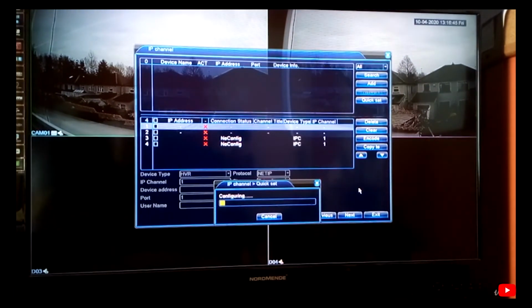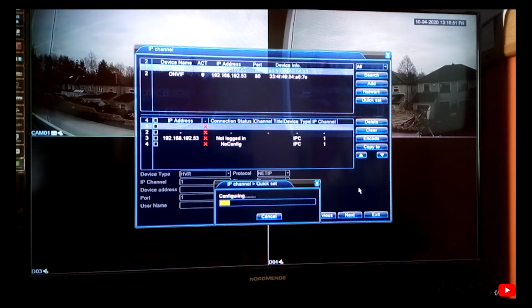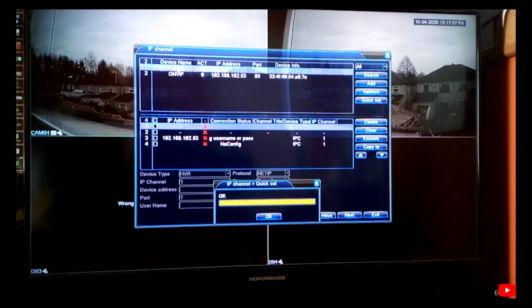Now this DVR is trying to find some IP cameras, and I have already one IP camera connected on the network. It is there, so as you can see, it did find it. This is the same camera, just using different formats, different names.